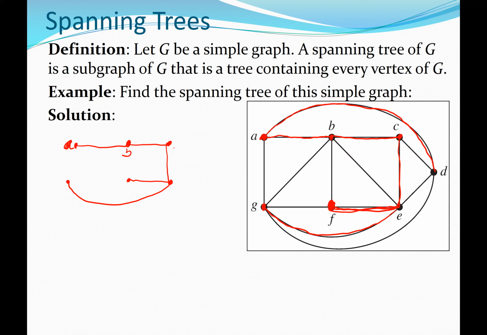We have B here, we have C there, and we still have D out here. Don't worry, it's not alone by itself. We're going to connect that in a little bit. And we also have A go to D. So there you go. Every single vertex is connected and we don't have any circuits involved. And you can always go from one vertex to another vertex. So that's a tree. So this is a spanning tree.